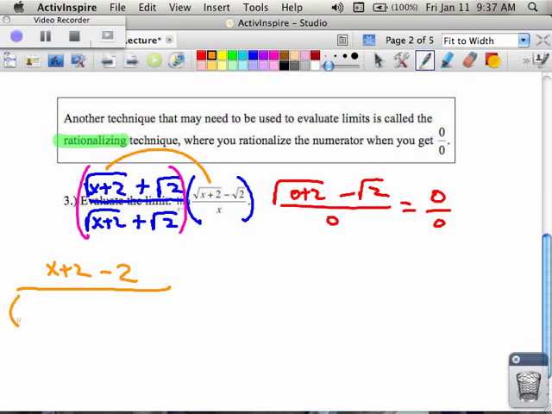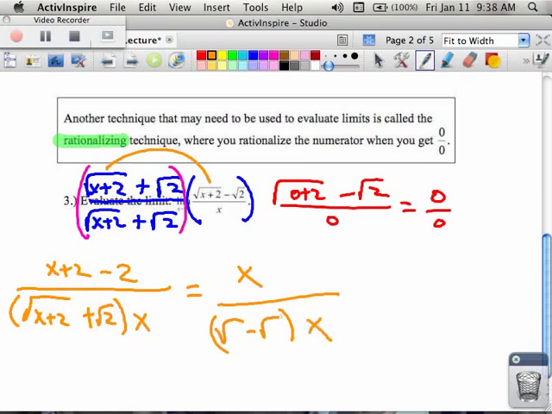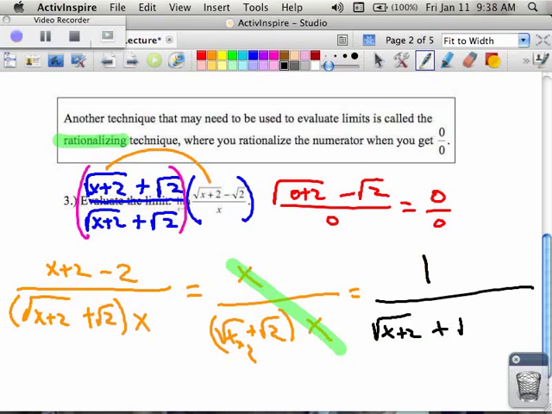On the bottom, I see the stuff that was in the pink, that square root of x plus 2, plus the square root of 2, and then the thing that's left over from the original fraction is the x. If I simplify what's going on the top I get an x, and on the bottom I still have that parentheses and the x, the square root minus the square root thing. Or in other words, the x plus 2 that was in here and the 2, the plus sign in between. Notice how top and bottom now, the x's reduce. So really what's going on is the function that you saw is acting like 1 over the square root of x plus 2 plus the square root of 2.